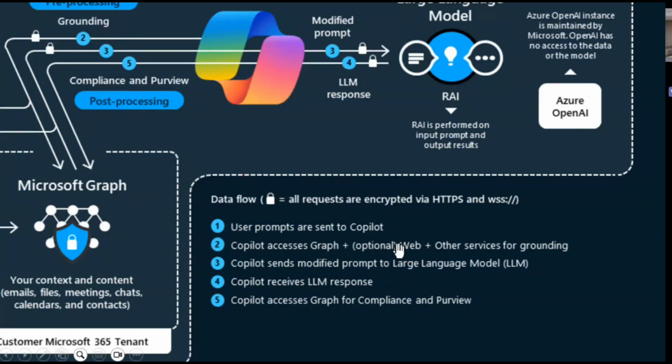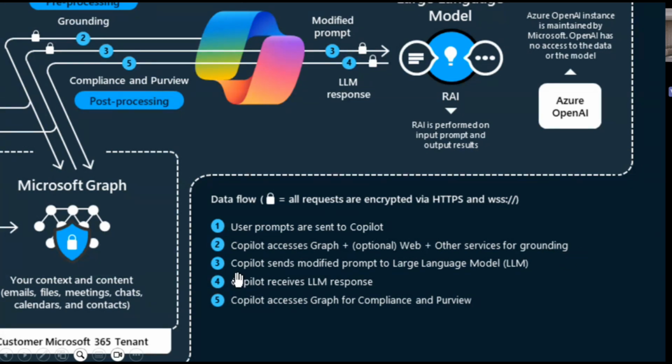It takes the data from there if there are any websites or web links to fetch the data from, and it also gives you the link of the website where the data has been taken from. And from other services for the grounding. There are lots of services involved in it. I'm just talking about the architecture which is formally available on the Microsoft website.